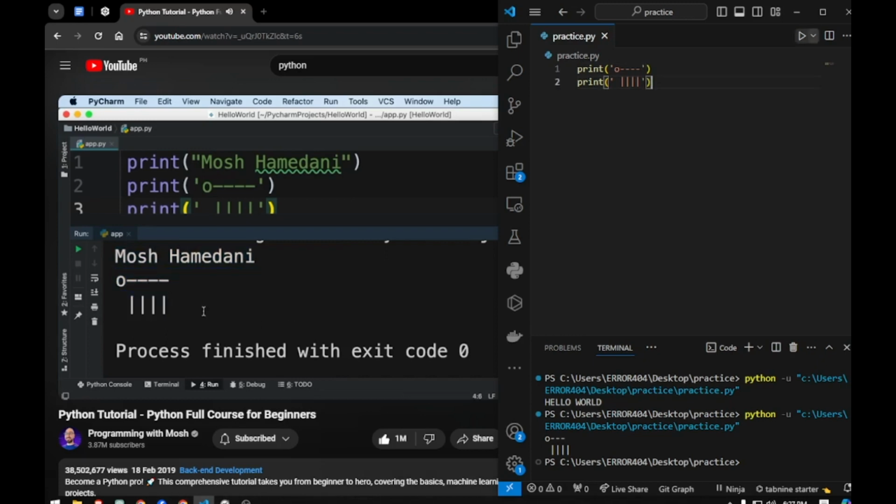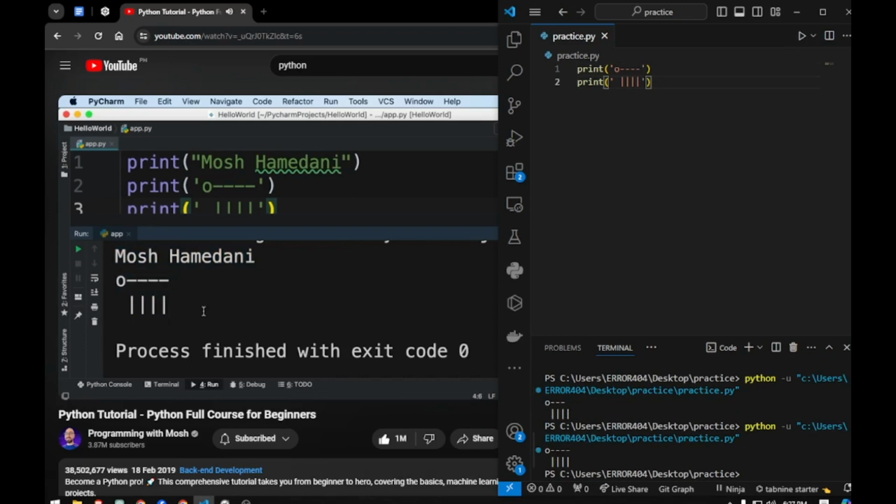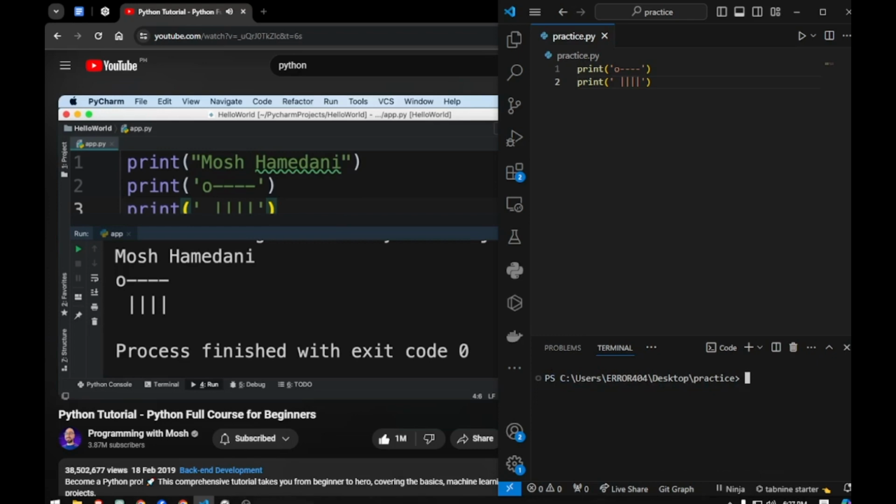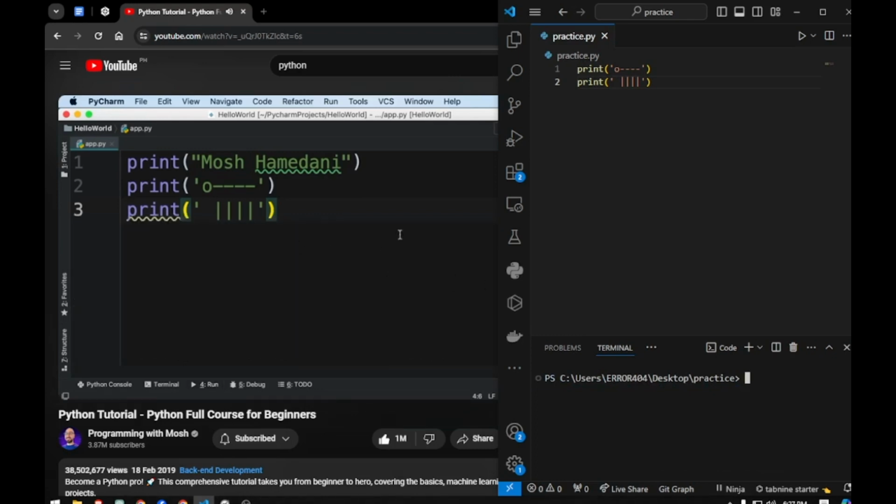Now what you need to understand here is that our Python code gets executed line by line from the top. So earlier I told you about the Python interpreter. That is the program that knows how to translate or interpret our Python code into instructions that a computer can understand. So when we run this program by clicking this icon here, the Python interpreter starts executing or running our program line by line from the top. So first it executes line 1, then moves on to line 2, and so on. So this is how Python programs get executed.